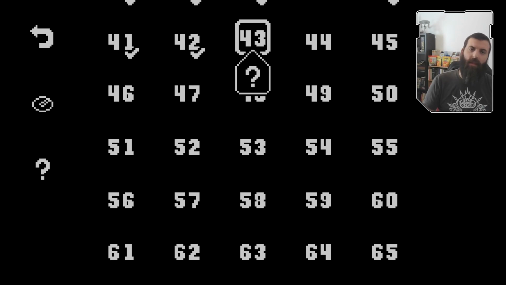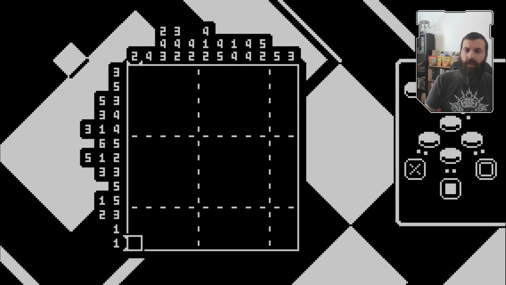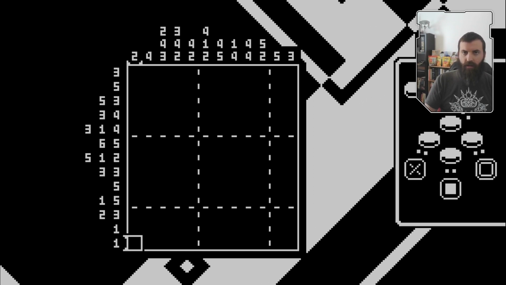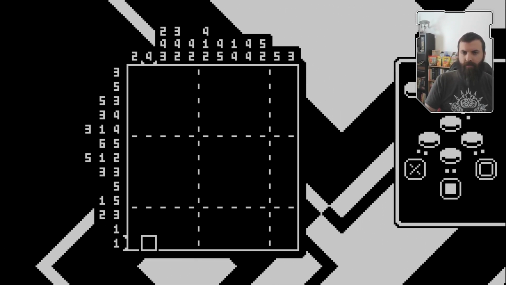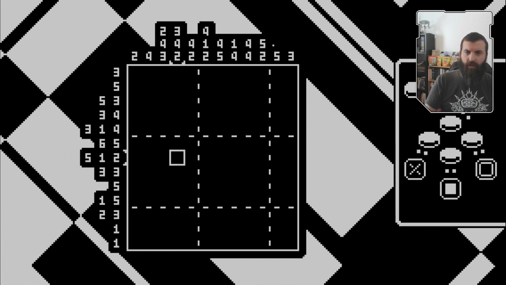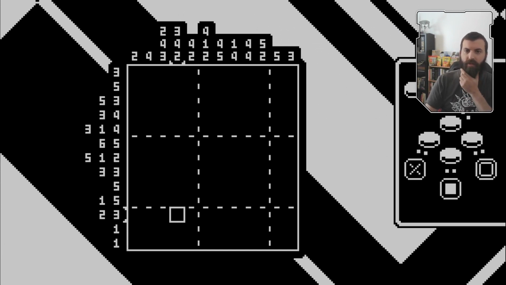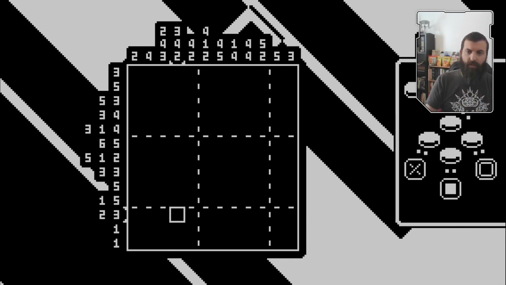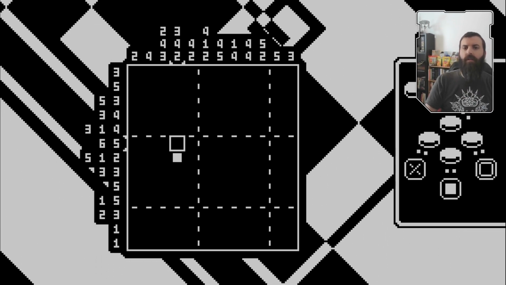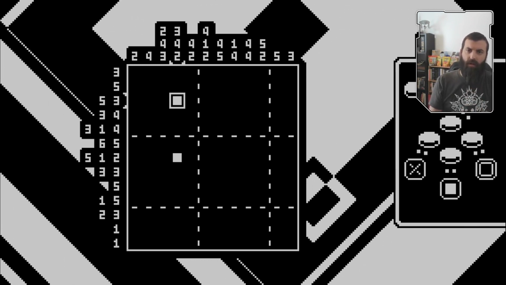All right, let's move on to nonogram 43. It is 12 wide by 13 tall. Boy, these are getting harder. 1, 2, 3, space, 1, 2, 3, 4, space, 1, 2. We can't really say anything about this 2, but we could say 1, 2, space, 1, 2, 3, 4, space, 1, 2, 3. So there's 2 pixels of wiggle room. Does that track?